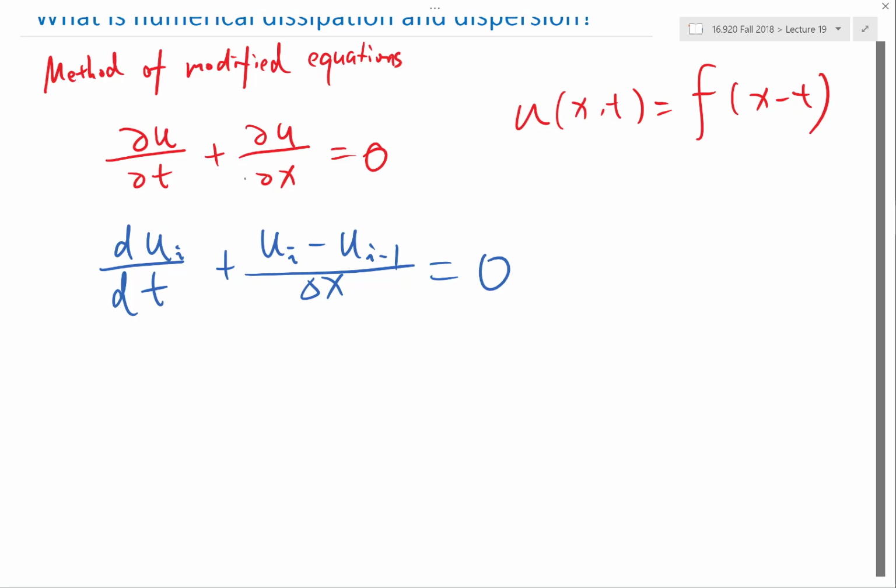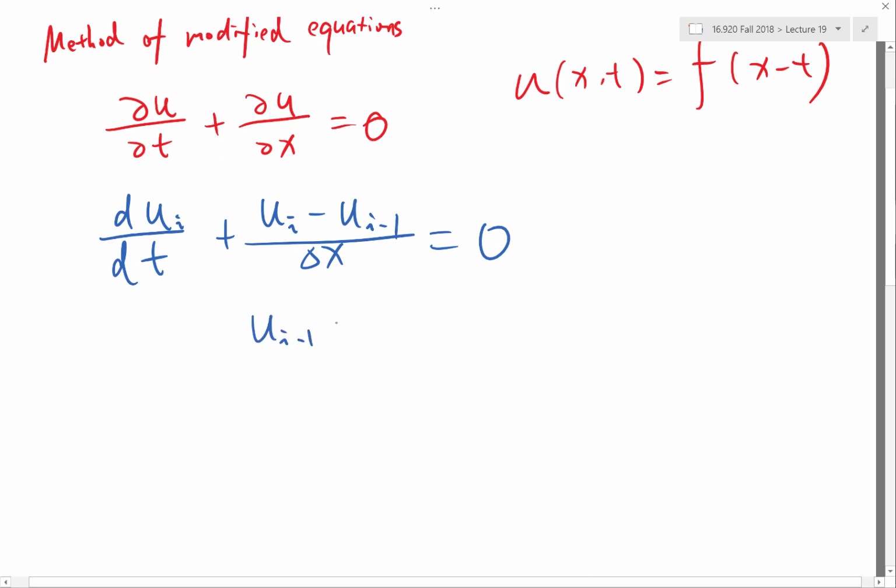And how do we find this out? We do Taylor series analysis again. Okay, let's do this. Let's do the Taylor series analysis as if we are trying to find out the order of accuracy. And we'll see that we automatically obtain a different differential equation for which this is a better approximation. Okay, so let's say the only thing we want to do is this, right? So u_{i-1} is equal to u_i minus delta x times du dx, plus delta x squared over 2 d squared u dx squared. So let's stop over here. This is enough for this particular scheme.